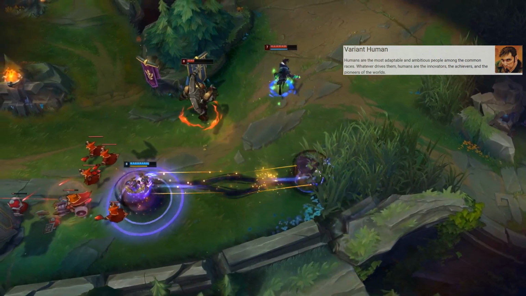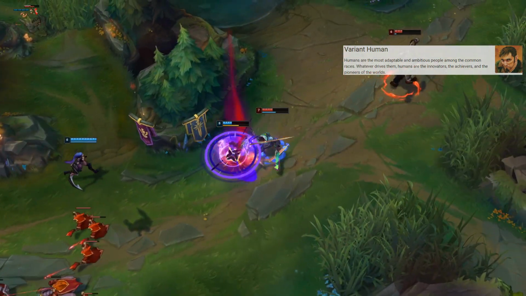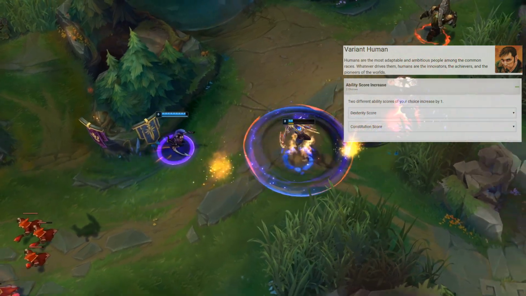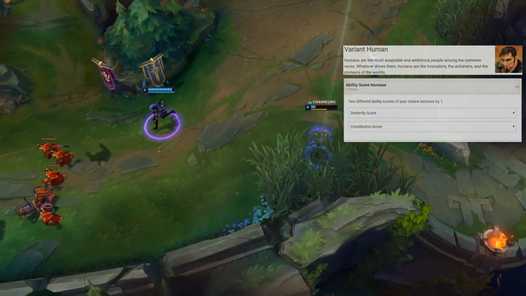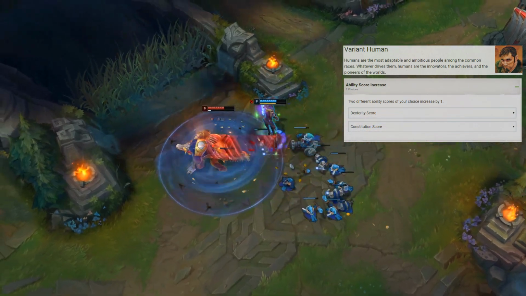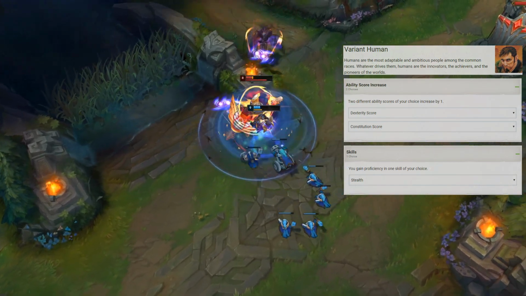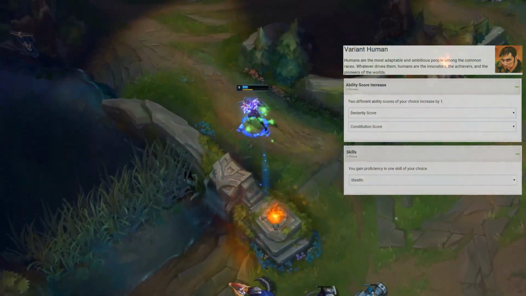For race, we'll go back to our staple and go with the Variant Human. The extra feat will help unlock Zed's E ability very early. Variant Humans choose 2 attributes to gain a +1 bonus to. We'll grab Dexterity and Constitution, as that'll be the 2 main stats we focus on in this build. You also gain proficiency in 1 skill. We'll choose Stealth, which will assist in our ability to truly be a Master of Shadows.